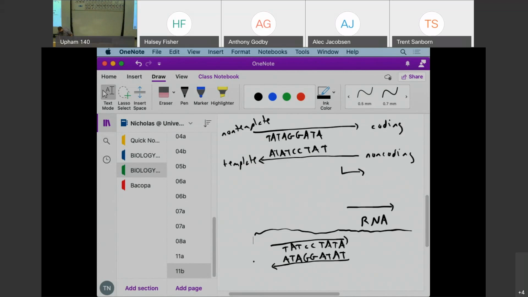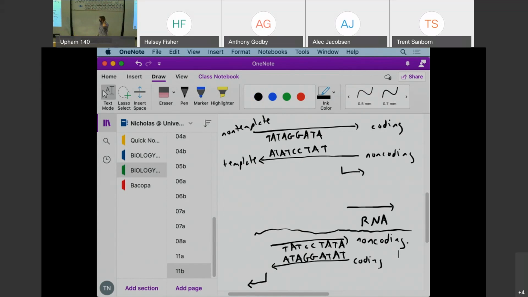So in this case, the location of the promoter on a sequence like that would have transcription starting that way. And in this case, the bottom strand is coding strand. Top strand is the non-coding.